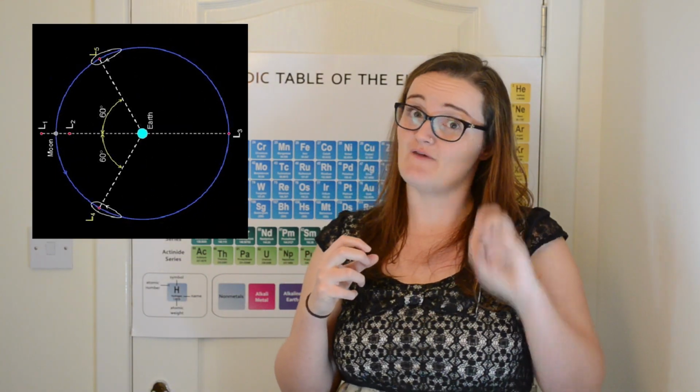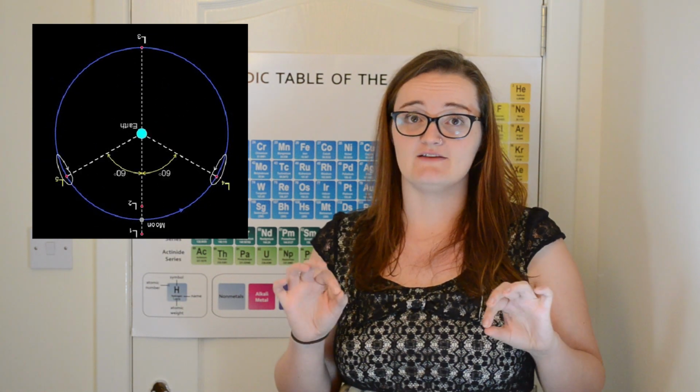So when you have two bodies that are orbiting around each other, especially one that's very big and one that's quite small, you have these points in the orbit called Lagrange Points. So for every system with two bodies, you've got 5 Lagrange points, labelled L1 through to L5. And some are pretty easy to explain and some take a little bit more thought to work out why they're there. Because of these points, we can actually hold man-made satellites in specific locations in space without using too much fuel to keep them there. It's also in these Lagrange points that you tend to have clusters of asteroids or space stuff just hanging about because the gravity just kind of pulled them into that one place.